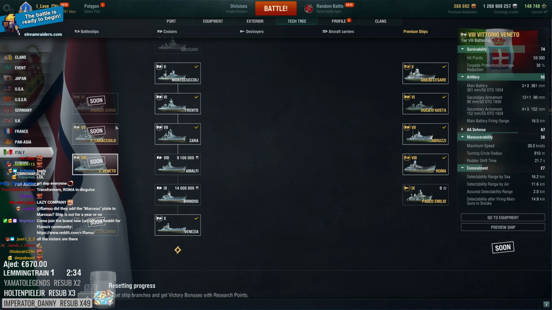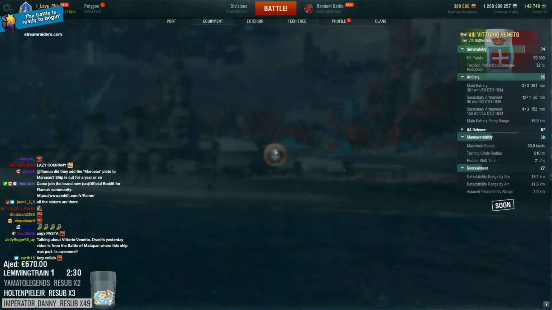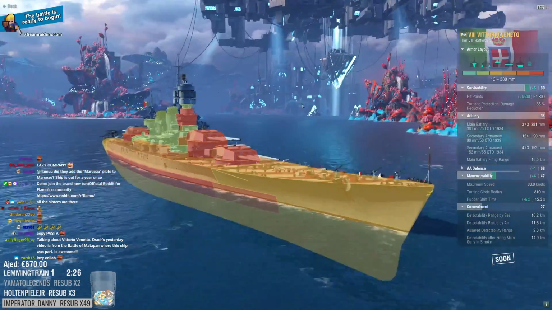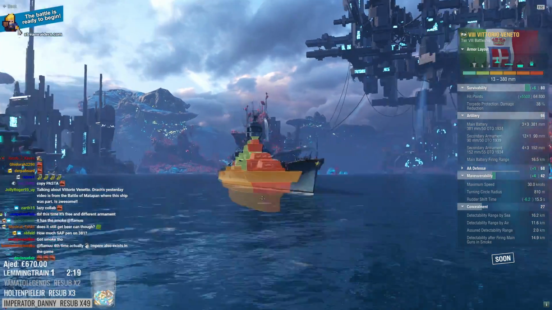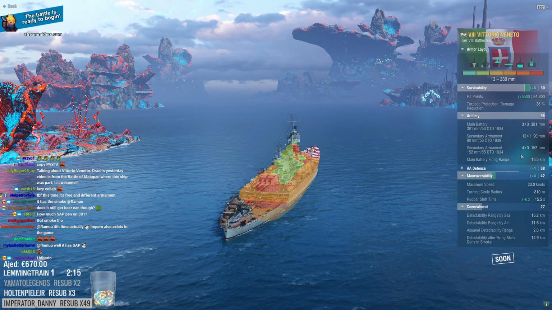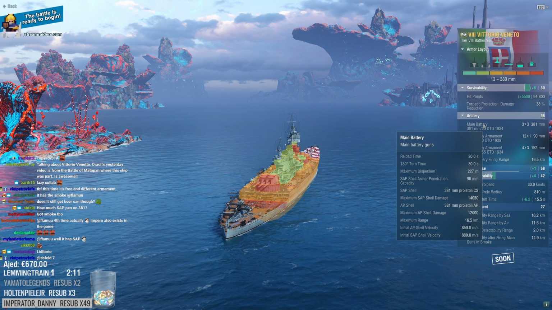I have a hard time believing they're going to bother adding anything special to it in terms of armor. Let's look at the armor. Standard Roma's armor is great, but there's not going to be a turtle back here. No, it's a huge citadel. Yeah, this is just standard Roma. So that means good concealment, fast ship, and probably really fast shell velocity that hits all over the place.